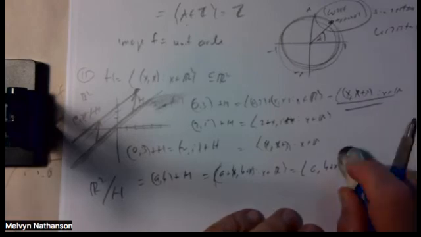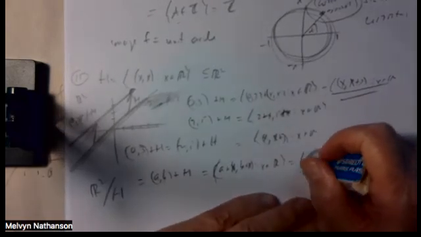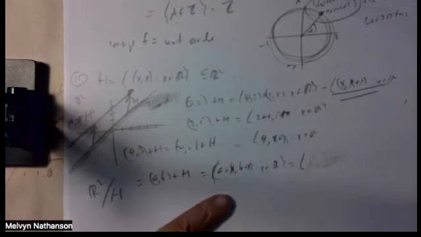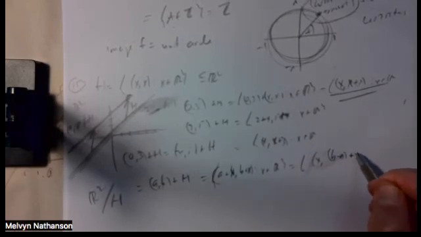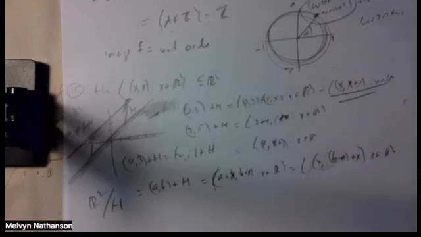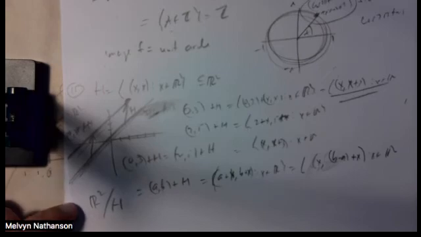Oops, sorry. It's the set of all (a + x, b + x) for all x in R. Or it's also the same as the set of all elements of the form (x, b - a + x), x in R. All right, that was problem 14. Sorry, that was problem 15.